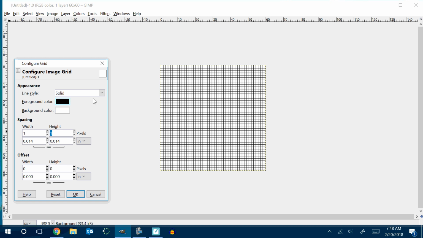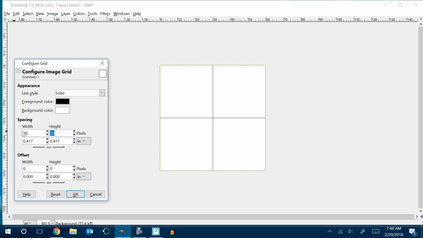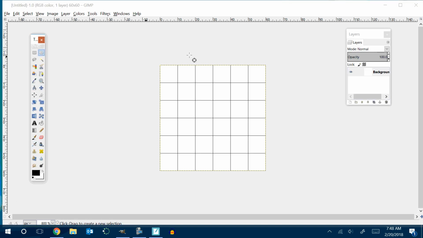All right. Let's say you wanted to find the center of that circle, and you know this is 60 by 60. If I would go to 30 by 30, can I find the exact center of my image? Yes, I can, because a lot of times what I'll do is I'll come in here. I can draw a circle. Let's say you were drawing a button. All right, boom. And I know the center of my circle is right here. Who understands that? Show grids are great if you want to be professional. Okay? All right, so let's back it up a little bit. By the way, you just hit Control Z.